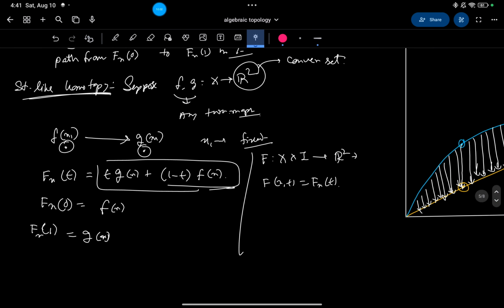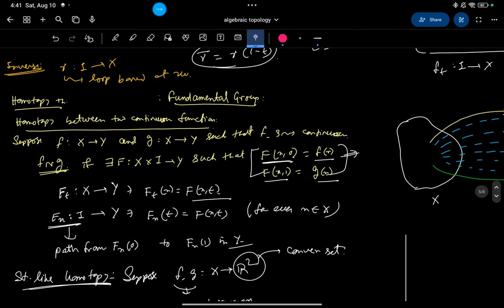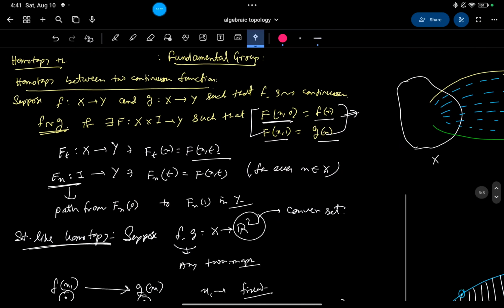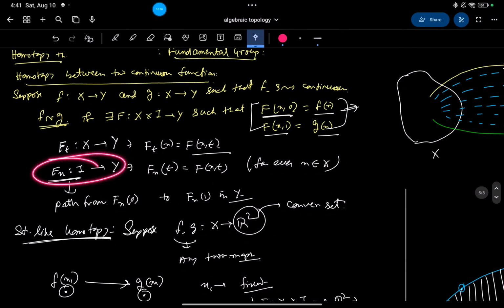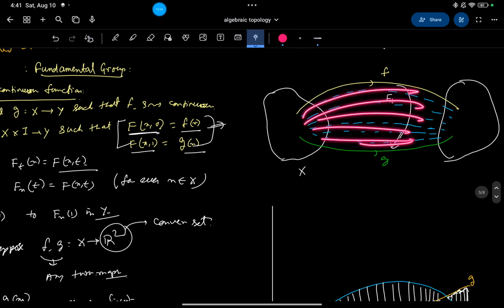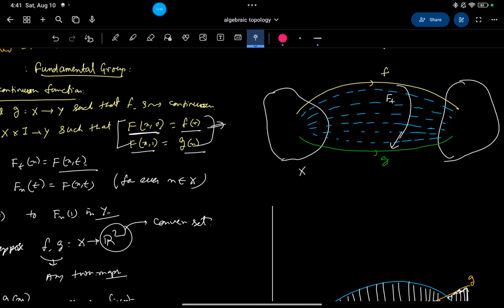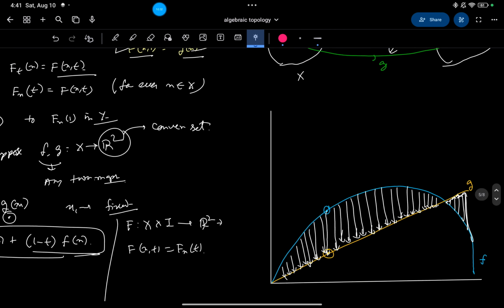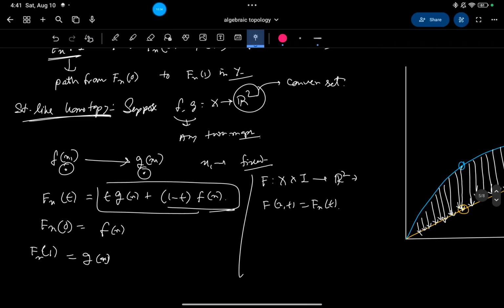Okay, means either you get this particular map, these kinds of paths between each point on the required continuous functions, or you should get such ft's. Whatever it be, either you get these threads, or you get the correspondence between particular points on the f and g. All right, so this is how one can define the straight line homotopy.